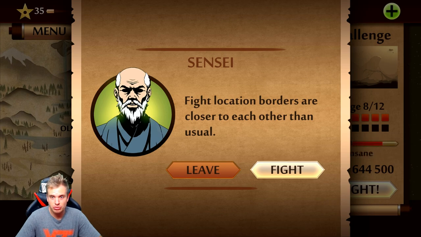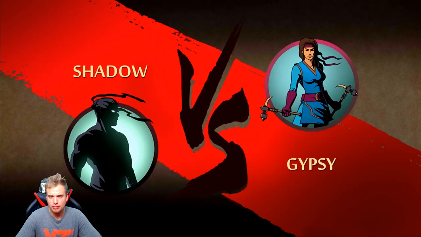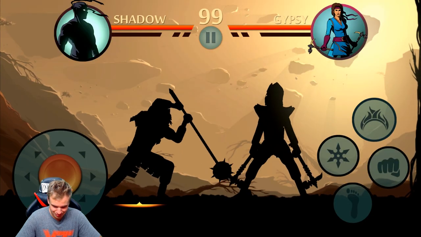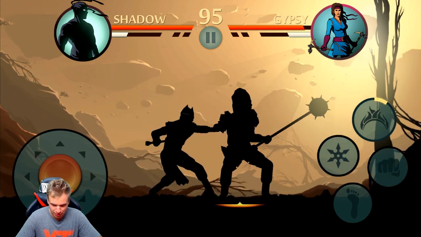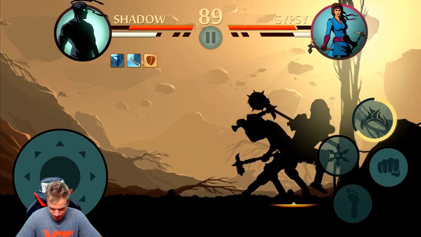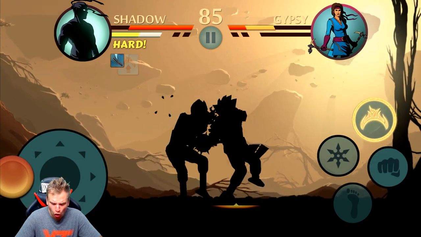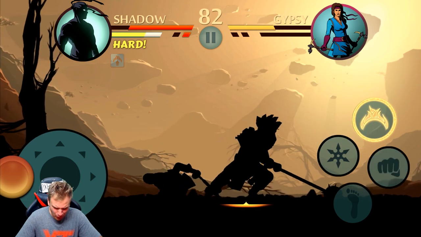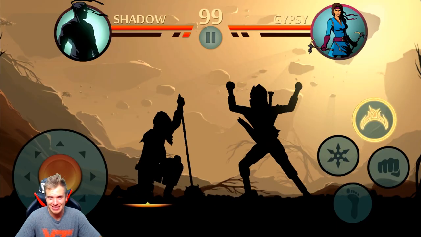Fight location borders are closer to each other than usual. Oh, that's a new one, I don't think I've seen this one before. Oh, Gypsy, you're back! You're back for more! I'm gonna give you some more, don't worry about it. Oh, they are very close to each other. Oh boy! Oh man! That was so good! And that was impossible, guys. We just did an impossible.